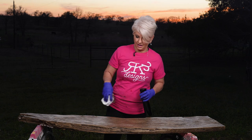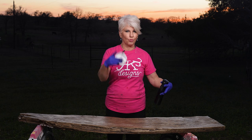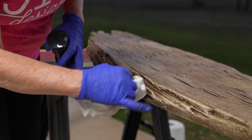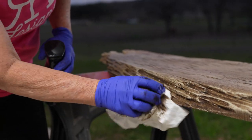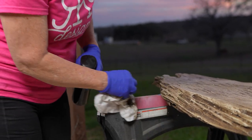Pro tip, guys — I've been standing in one area getting one angle, so I'm going to walk around. Make sure you look at all your pieces from different angles and different perspectives. I really love this. Did you see how when I hit it with the paper towel, how it kind of brought this area white and highlighted it? This just turned out so cool. I just love it.